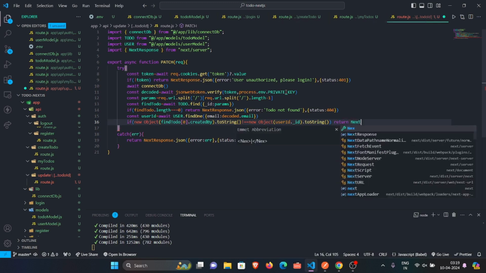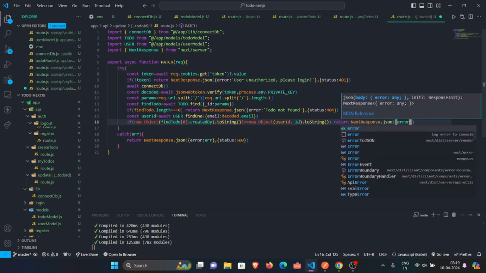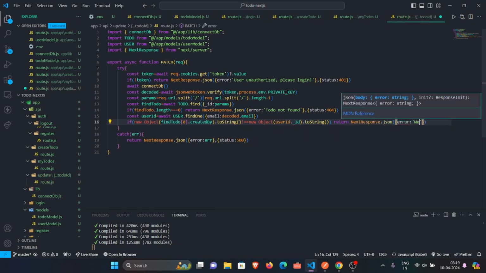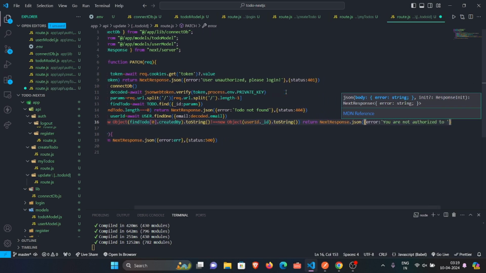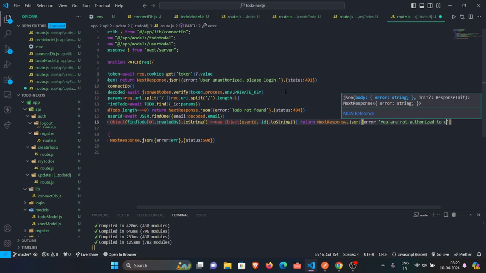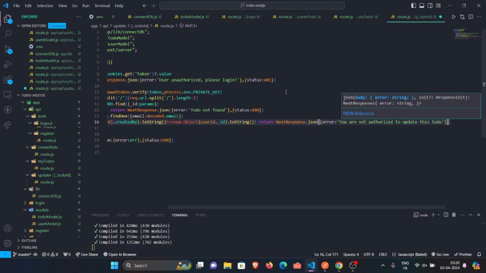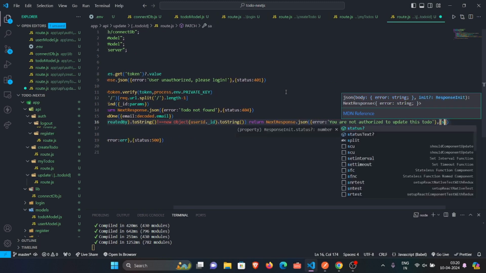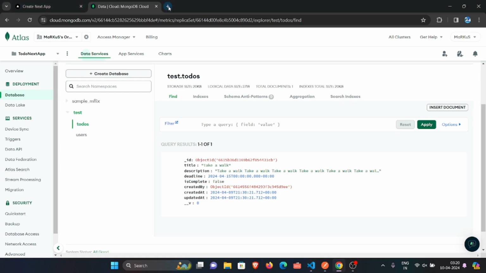So let's return our next response: you are not authorized to update this todo. Let's also forward the status code for it.